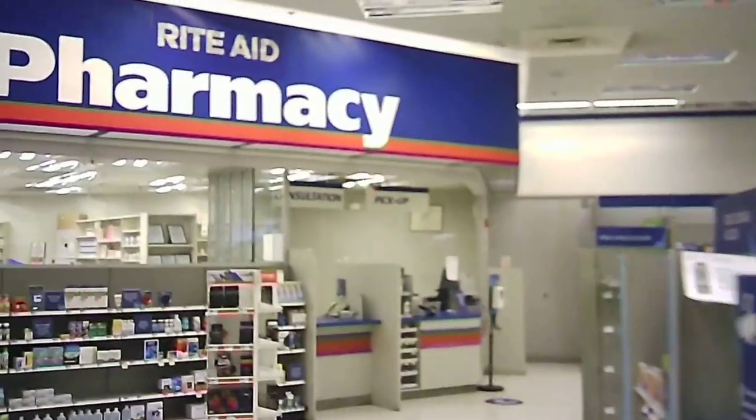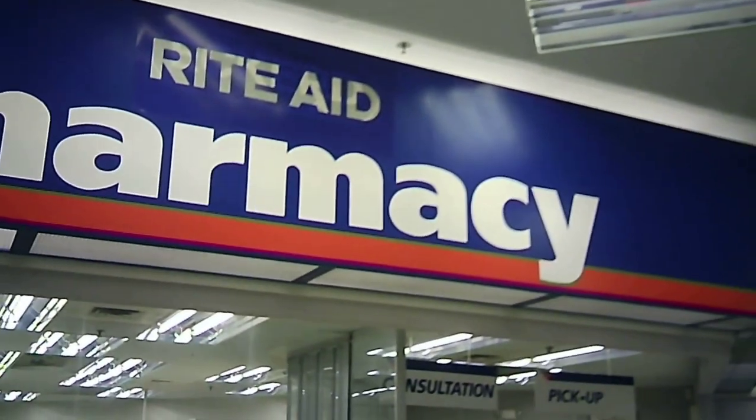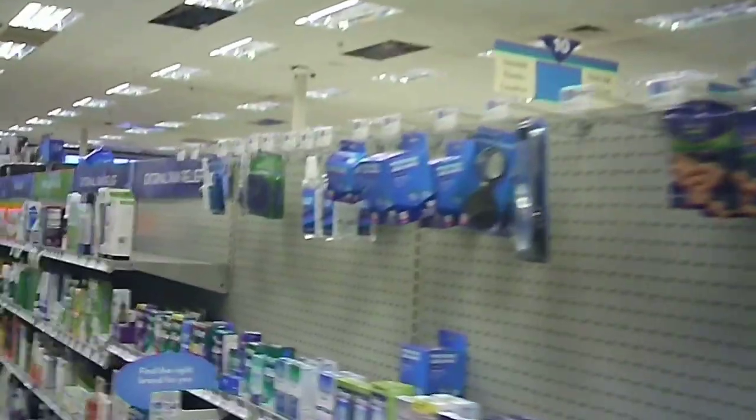As we turn a corner here in this aisle, you can see we're kind of up on the pharmacy. It says Rite Aid, but they just slapped a sticker right over the Eckerd sign — and that's pretty much all they did on the inside. Even the consultation and pickup signs are just the way Eckerd left them. I did ask her to excuse me, but she just stayed there. But I'll do a little shopping and grab some Fisherman's Friend, because that's the cough drop that friends of mine in the choir literally swear by.